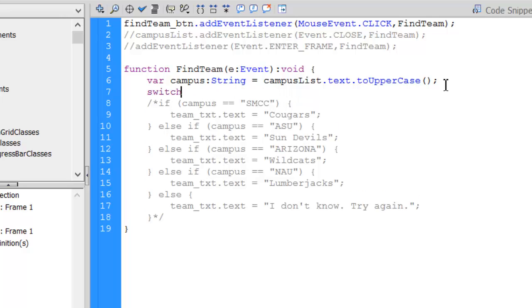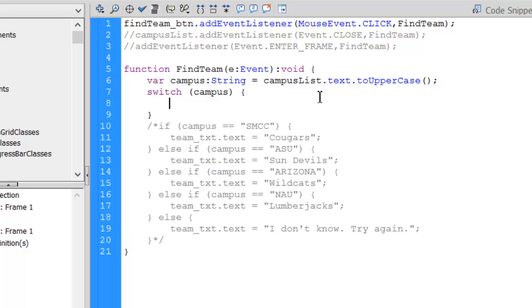So for switch, we type the word switch, and then in parentheses, I'm going to put the value that I'm looking at, which in this case is going to be campus, and a set of curly brackets. And then we use the word case and the value we want to compare this to. Now this is a string, so I need to put the comparison in quotes, since it's a literal string.